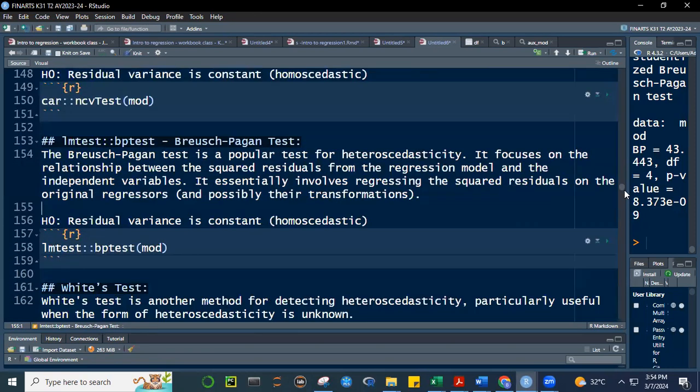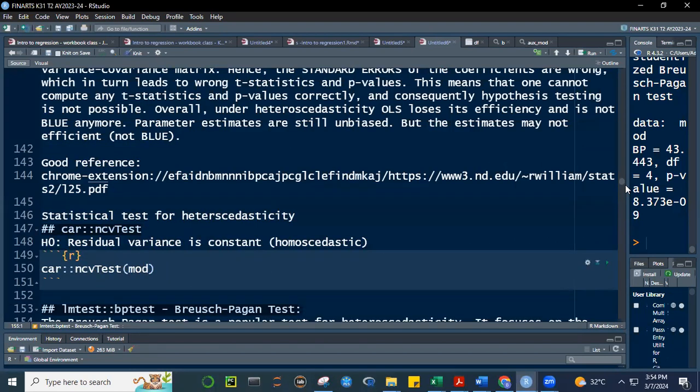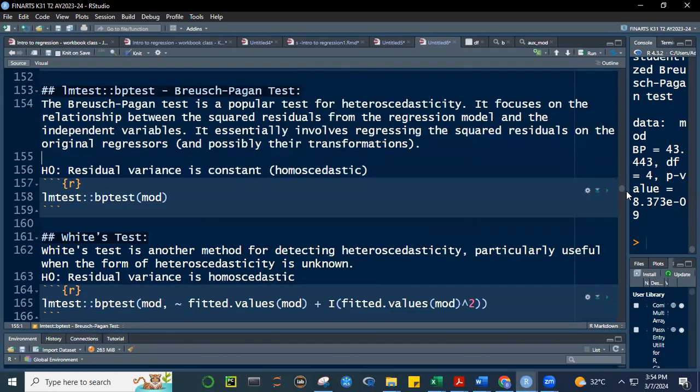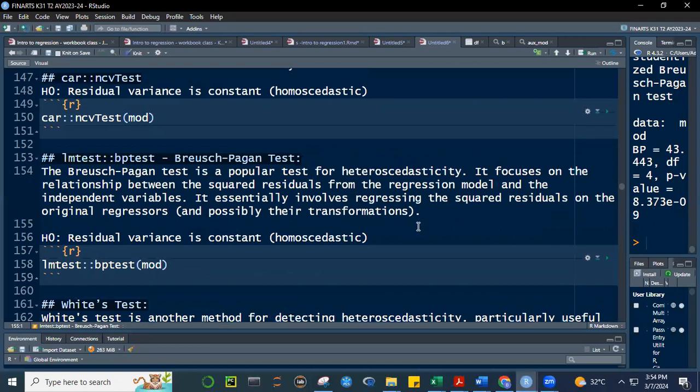Okay. Then we're looking at statistical tests for homoscedasticity, no? So ito, NCV test, BP test. Sa BP test, as I was saying, class, gumagawa ng linear model. So ano yung linear model dito? Residual squared, okay? Diniregress dun sa independent variables, yung 4. Okay? Tapos titingnan yung ANOVA and then chi-square test para malaman kung may significant relationship ba siya.